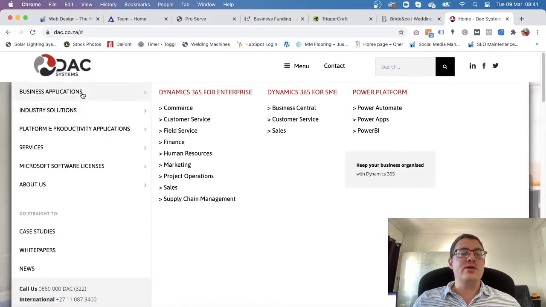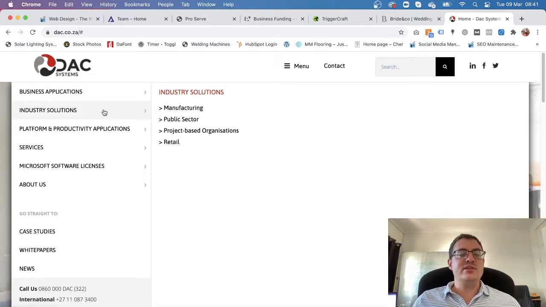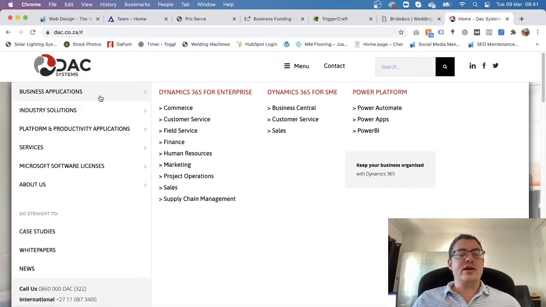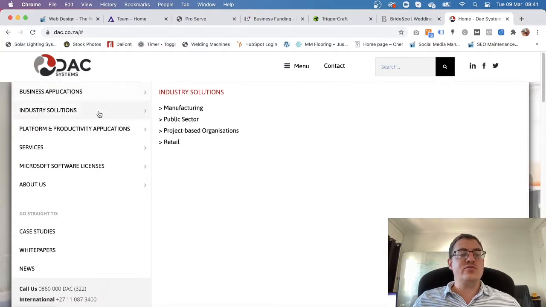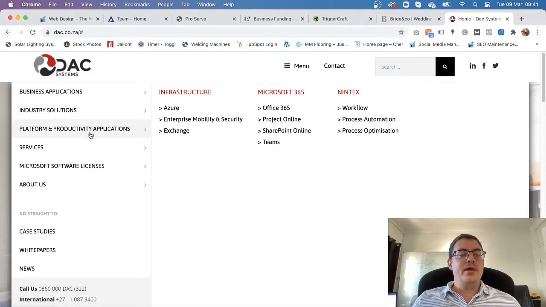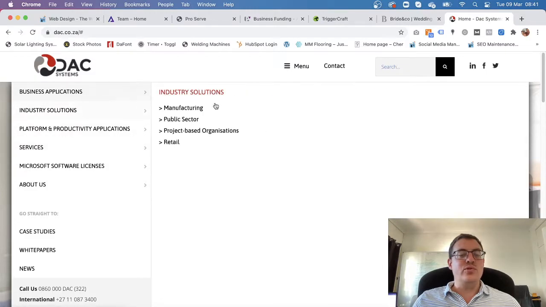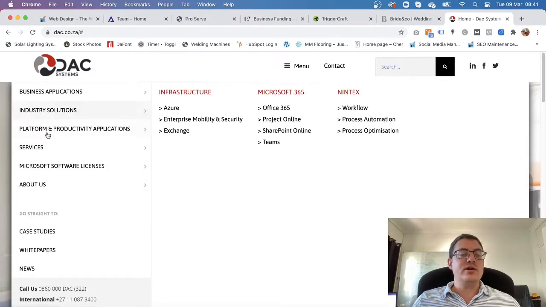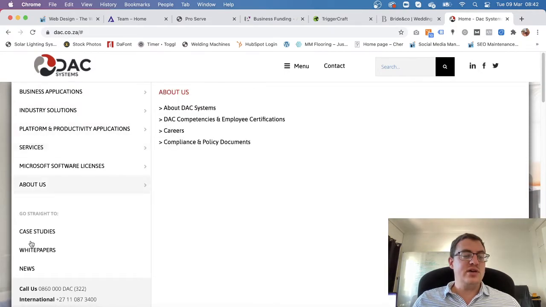we've got a nice big mega menu, but not just the normal mega menu that comes from the top. We call it a tab menu. Obviously it's a new website we've just put up, but because they're going to have so many items, this menu is going to grow. Over here, I've got all the different drop down menus that go to the side. And over here, I've got straight to case studies, news, all that kind of stuff.